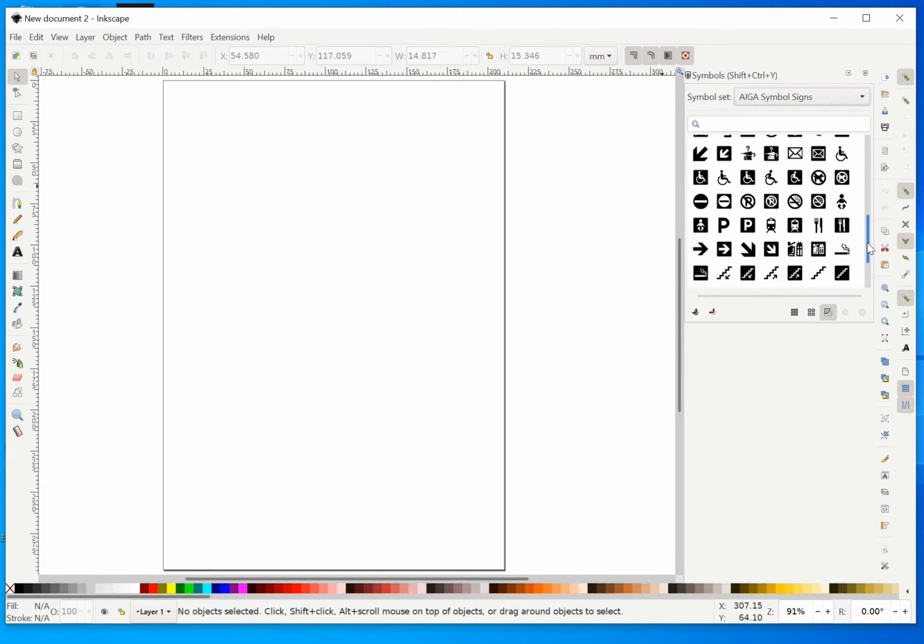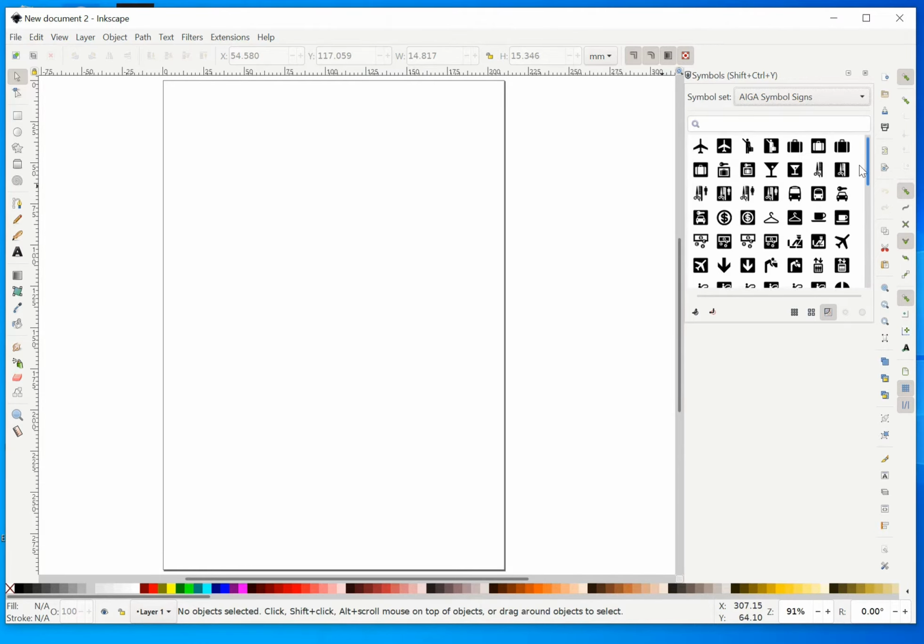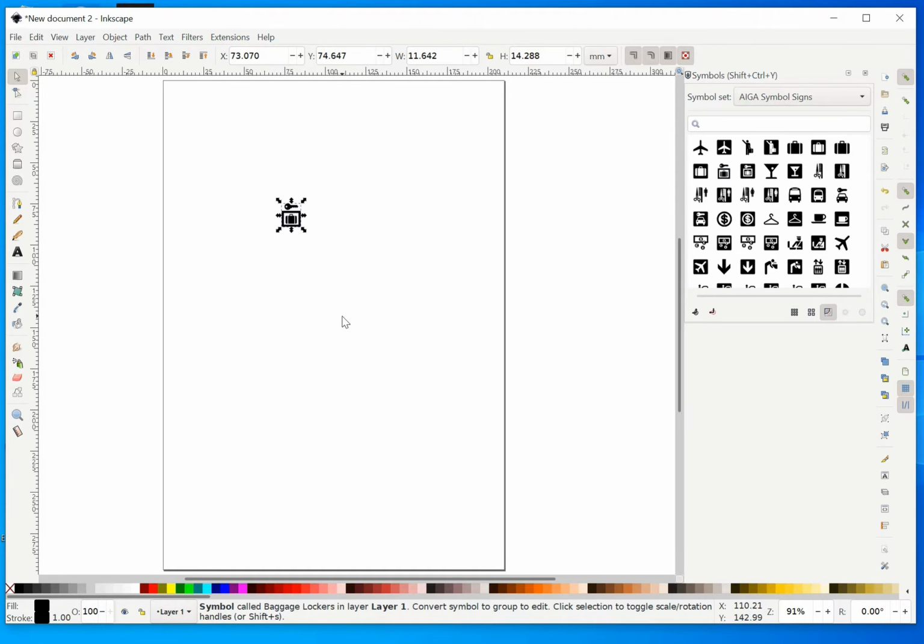You can go through them, and whichever you are interested in, you just pick it and bring it here, and then that's it. You can do whatever you want with it, like a normal object you deal with in Inkscape. You could make it big, you could click it again to rotate it. That's the same with all the symbols that you'll be taking. You can also change it. Whatever you do to objects, you can do to this.